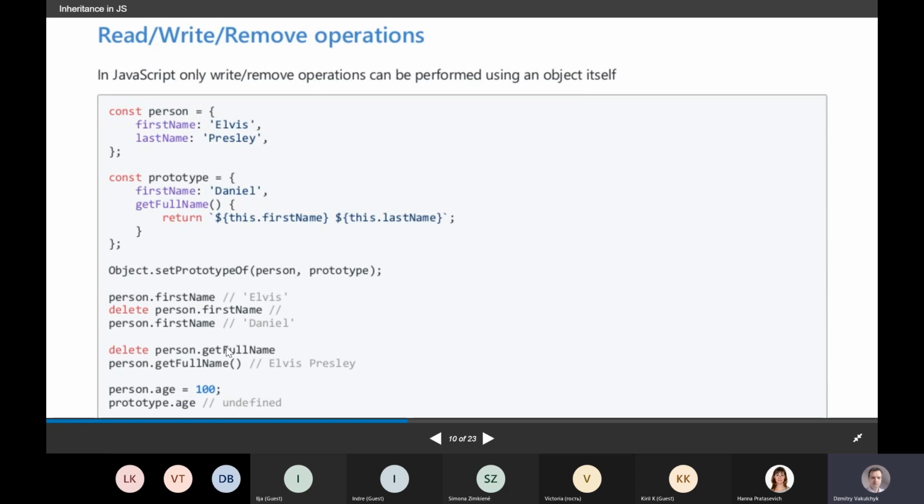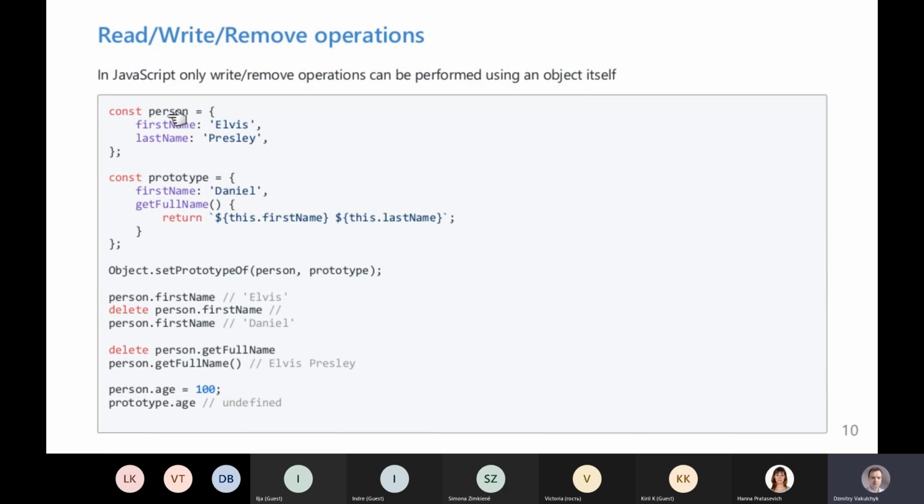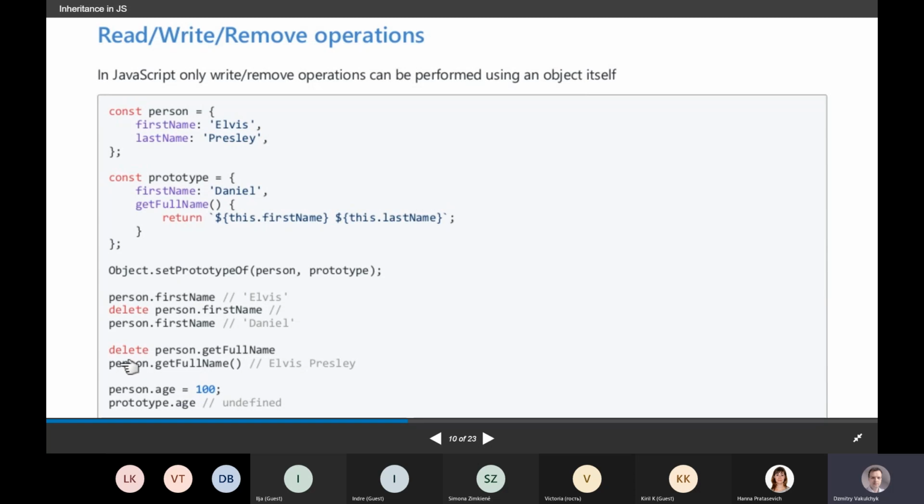When we remove a property, it never deals with the prototype. When removing a property, it's trying to remove it from the target object, not from the prototype. So in this case, we're trying to remove it from the person, but the method will still exist. So another confusion, another strange situation, right?